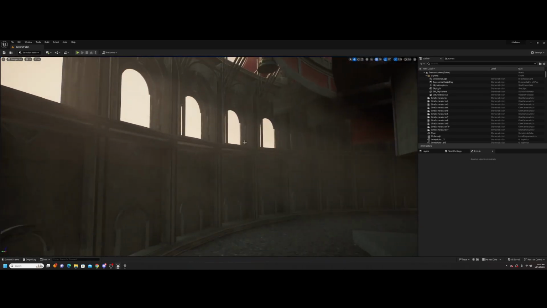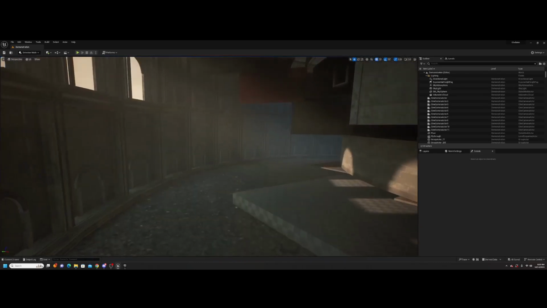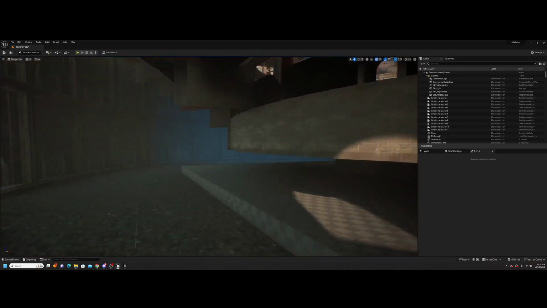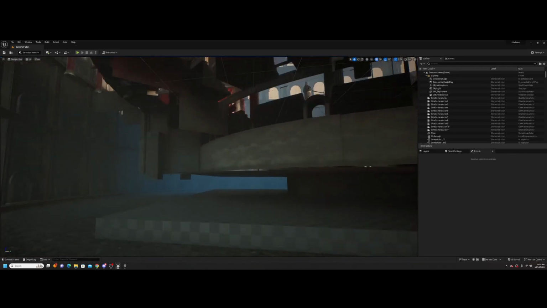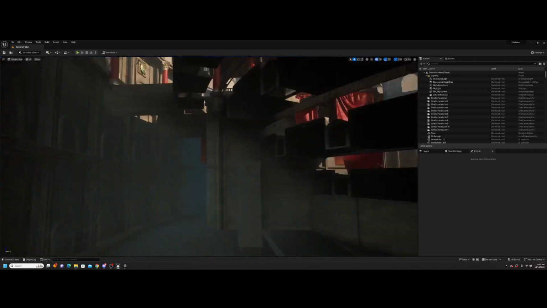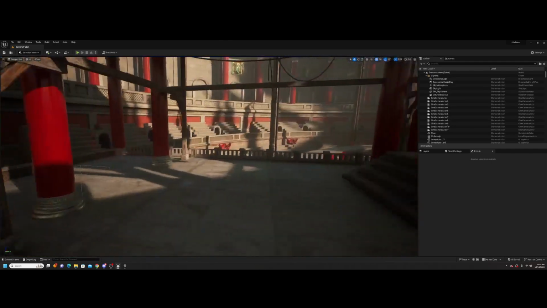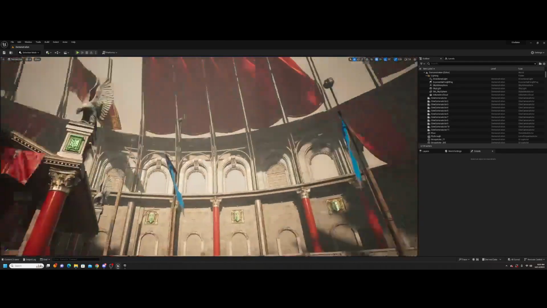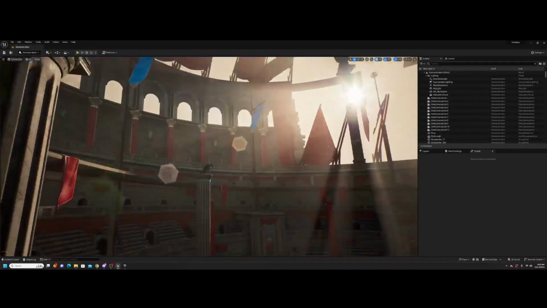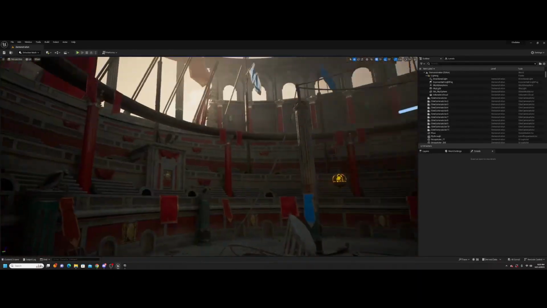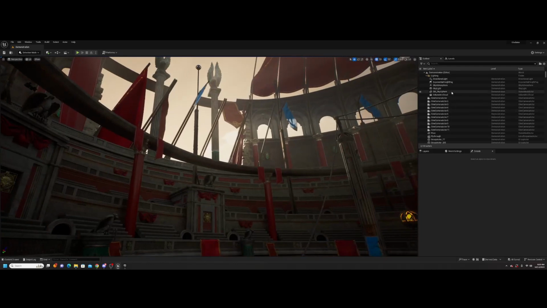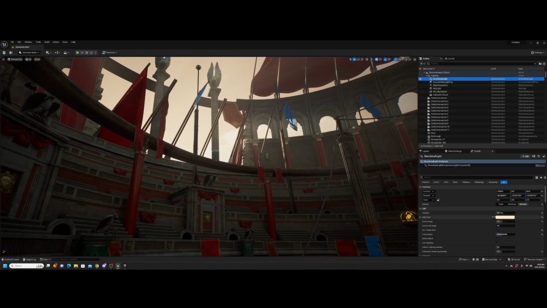Oh, this is cool. I like how the light comes through the windows up there. But too bad this is not built out. But I do like that kind of effect, because here the light is completely pouring in. And actually for our scene, I don't want it to be this bright. I think I want to maybe just turn this down just a notch, maybe to like 13. No, it's about 10.